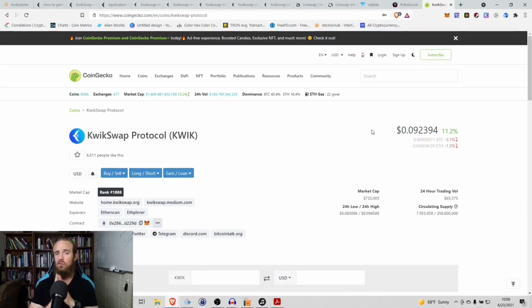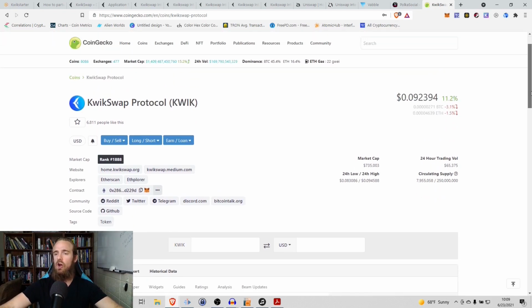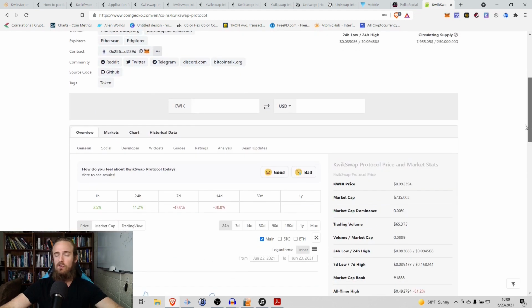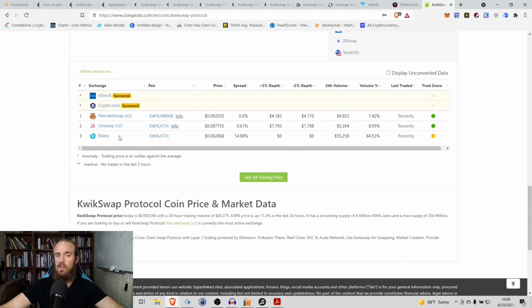So with that being said, I just wanted to briefly finish up by talking about the tokenomics and the roadmap. As always, I like to tell you that price is one of many considerations when considering a token. I am not telling you to invest, not telling you not to invest. Neither myself nor Altcoin Buzz are giving any kind of financial advice. As you can see here on CoinGecko, current price is about 9 cents. Over a 24-hour period, it's up about 11%. Some of the most active exchanges trading it are PancakeSwap and Uniswap.